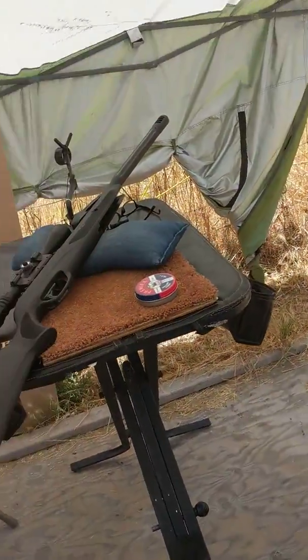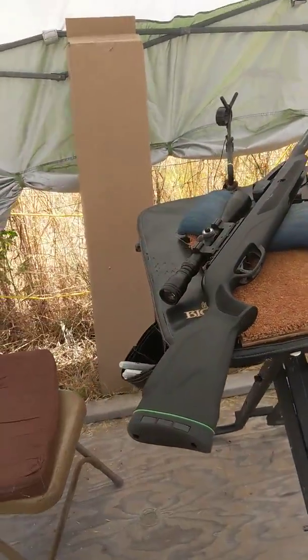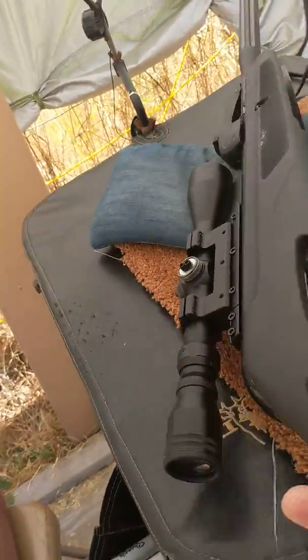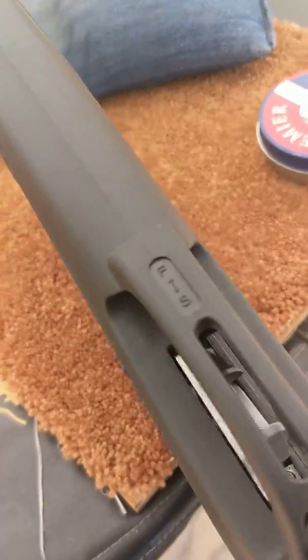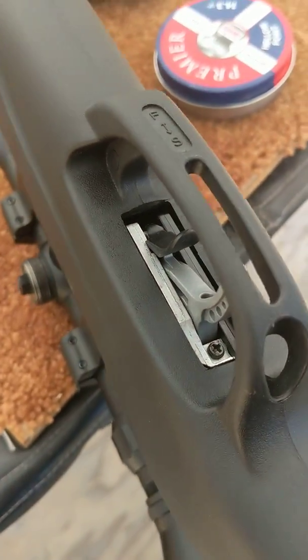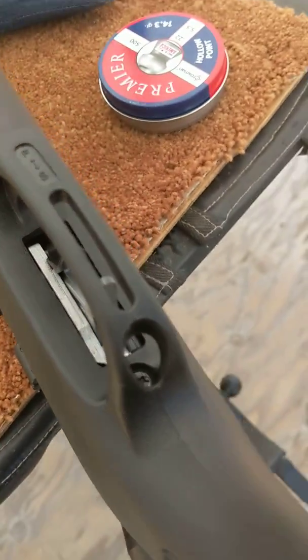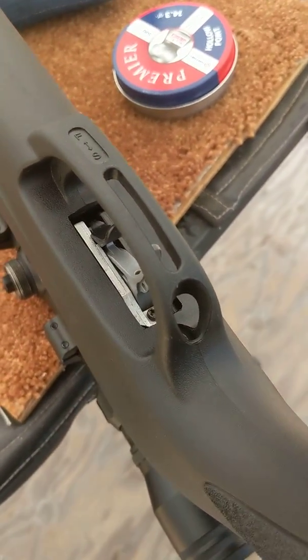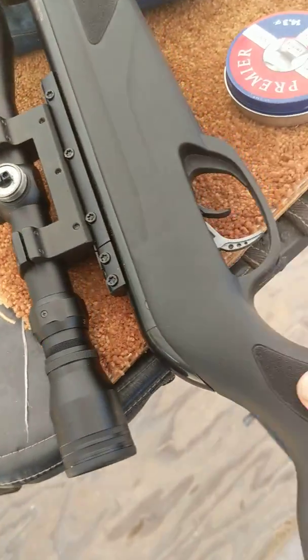I think that's pretty good for my second day with this thing, so I'm pretty happy with it. I still have to play with the trigger — I haven't done that yet. Might do something with the adjusting. I'm going to keep my warranty up on it. But we'll see. That's about it today.